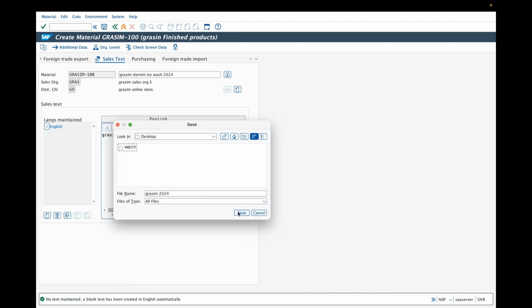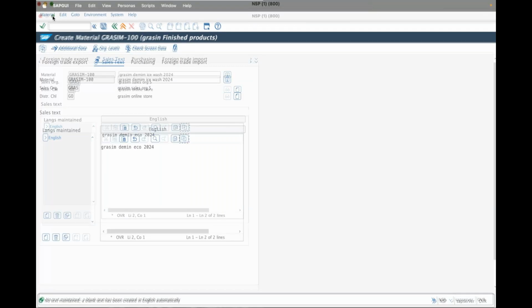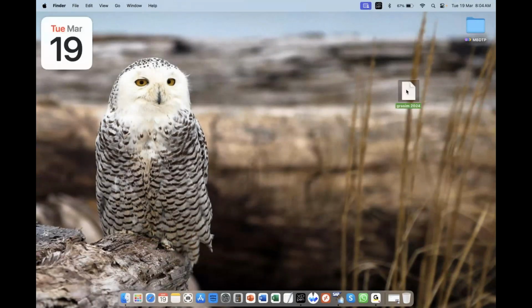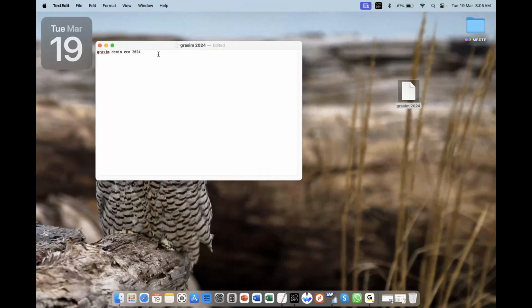Now, if I minimize this, you can see Grassham over here, just now what I have saved. The format it will take is Notepad by default. So whatever the format to be taken, it is organized at the database level that way.